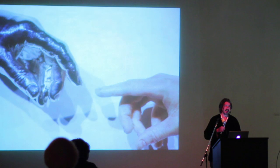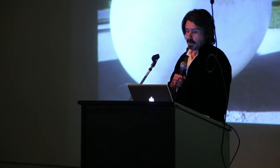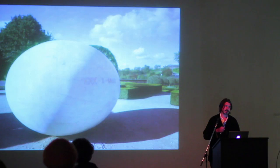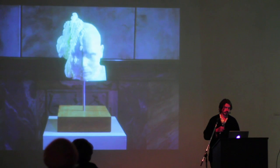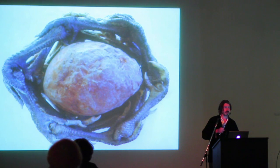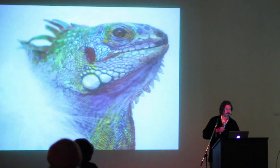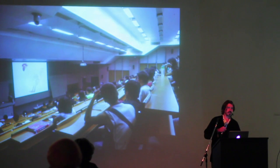The project has many, many forms, many materials, many mediums, and many thoughts, like this big egg, which is a marble egg with a date that doesn't exist, the 30th of February 2012. The whole project is about symbiosis. The project is about a history that can teach us what the future will be. It is a work in process, in many, many forms, and with many, many thoughts, which we can express everywhere around the world.